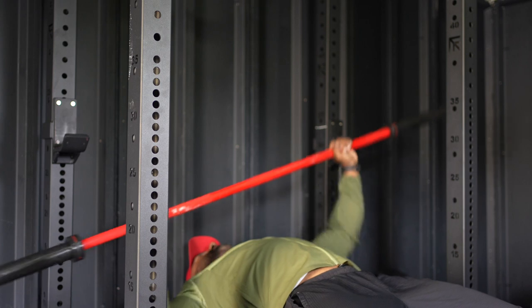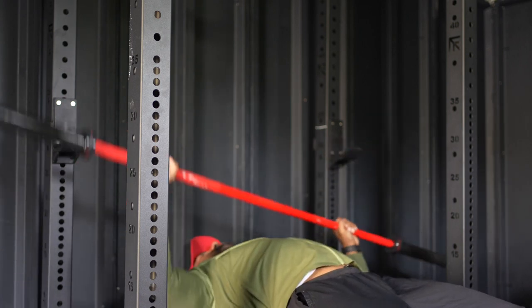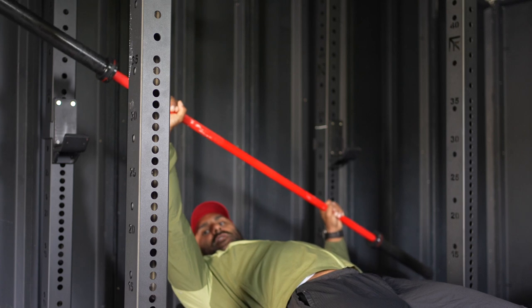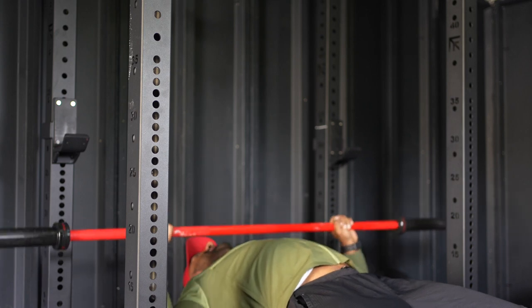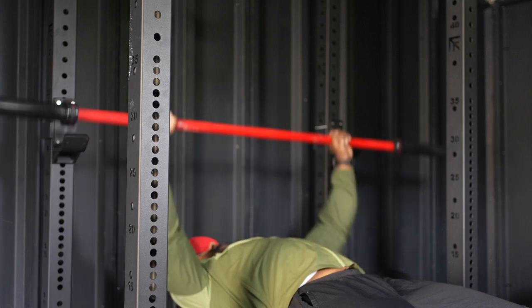Again, this is about putting your shoulder in a very disadvantaged position down here. You can see this arm, I think you can see it. It's all the way down here. It's like an extreme stretch. You're never ever going to be in that extreme range when it comes to the load.